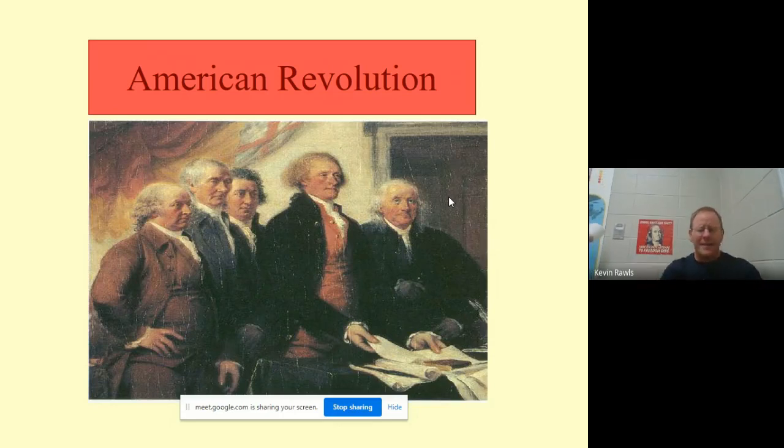Now, here's the big essential question going forward for this week: how revolutionary was the American Revolution? Because if you're going to define what a revolution should be, what kind of ideas come to your mind? What is it for something to be a revolution?